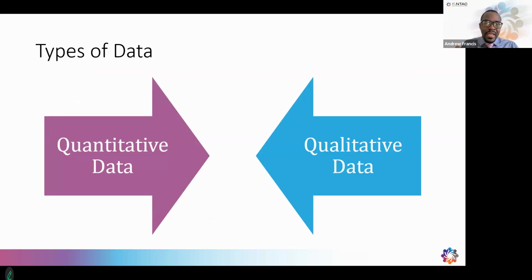Our quantitative data are really measurable and expressed in numbers. So we're talking about our test scores, our attendance rates. We're talking about demographic statistics about, for example, race, ethnicity, and gender. We're talking about, as I mentioned before, free and reduced meals, that sort of thing, getting an impression of the socioeconomic conditions for students and families, right? Now, we use quantitative data to identify patterns, to be able to track progress over time.